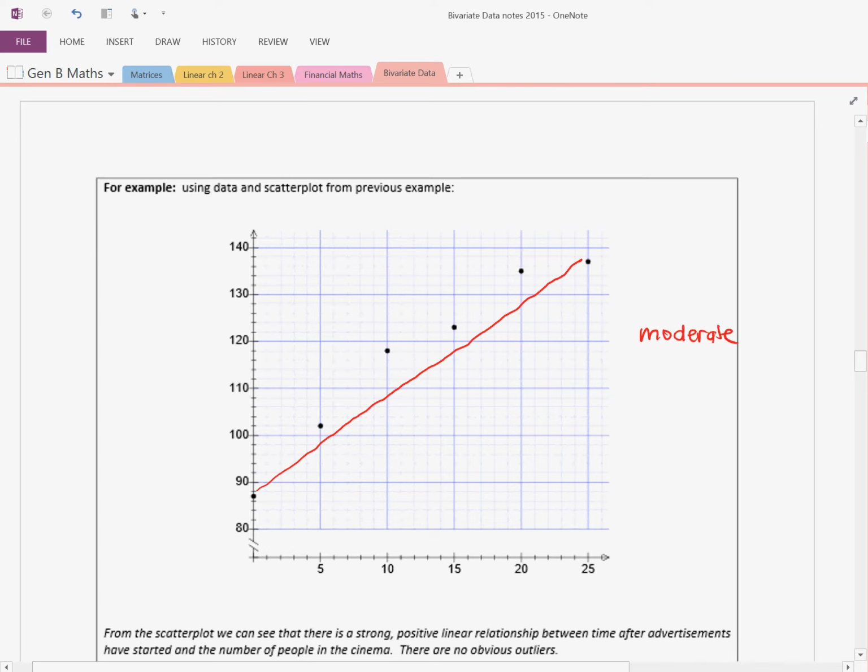1, 2, 3. Generally speaking, you're going to have a linear relationship when we're doing bivariate. So a lot of the time, if you had to guess, you'd guess linear. All right, but you should know that anyway. Then whether it's positive or negative, and of course if it's weak, strong or moderate. A lot of the time they're moderate, if I had to guess. But in this case, definitely moderate.